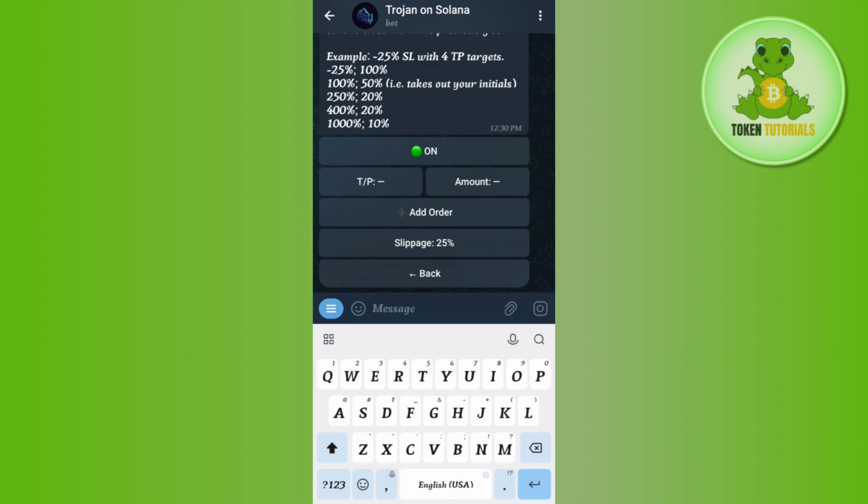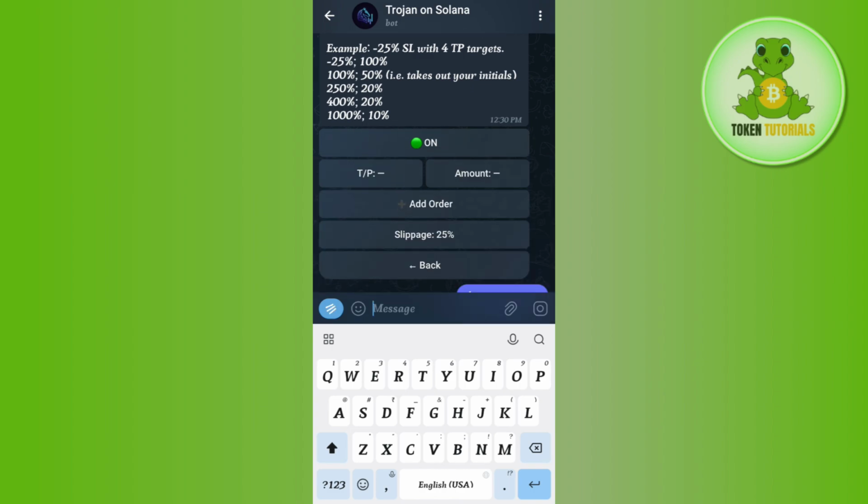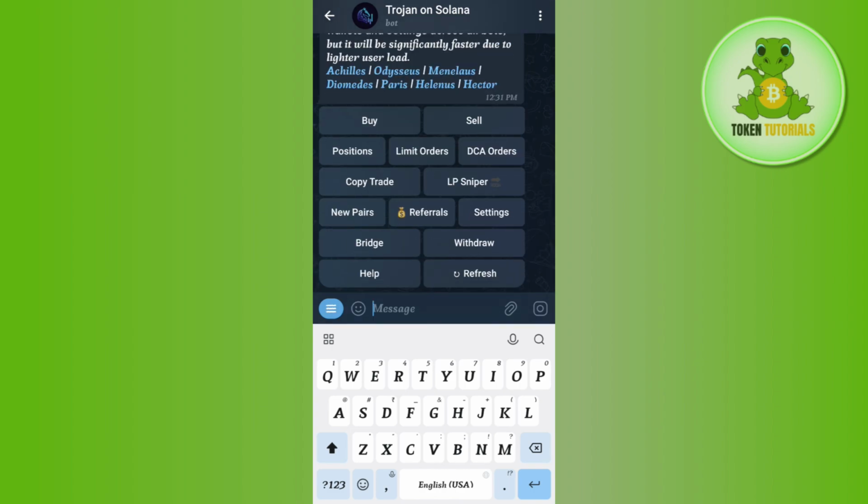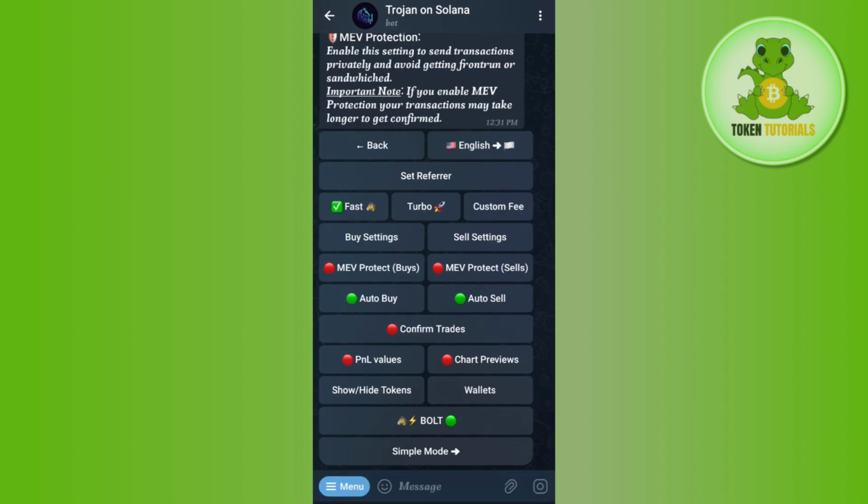Now as we are aware of the auto buy and the auto sell option, we come to the main part of this video, that is the settings. You just have to tap on the menu bar and press the start button. Now tap on the settings. These are some of the settings that you can play with. First of all, we have the default gas modes and the ability to set the custom priority fees. You just have to select it as turbo. If you are an advanced trader, then you can even use the custom, but for most people turbo would work very well.